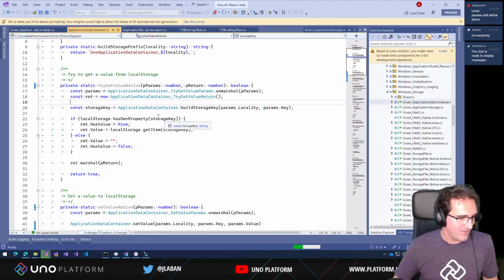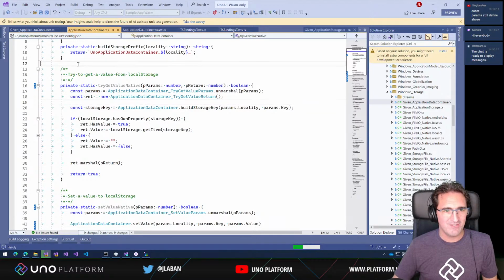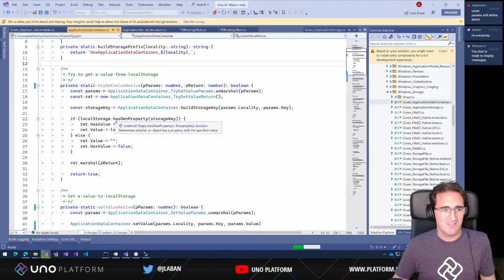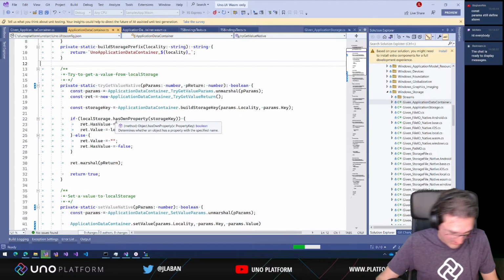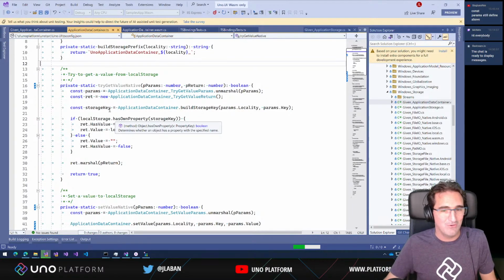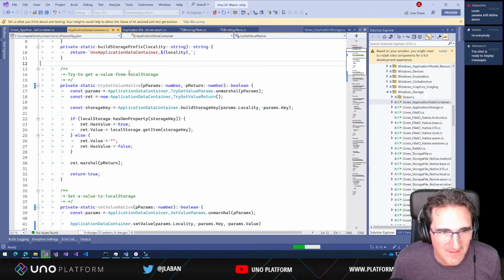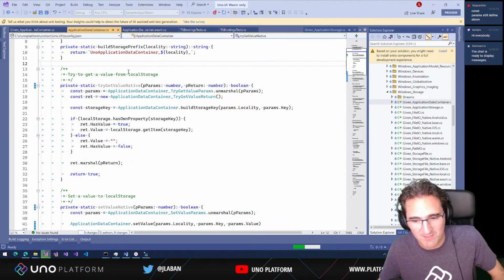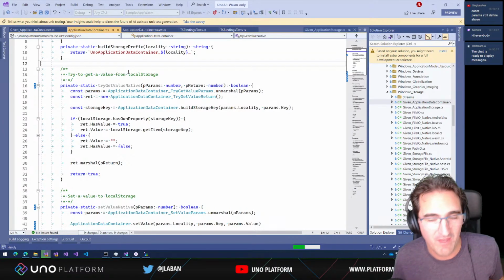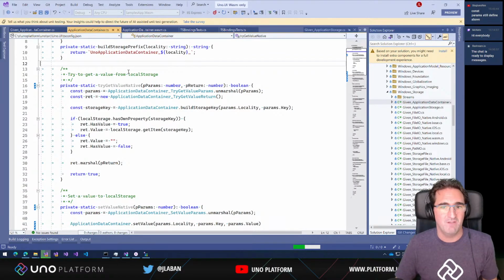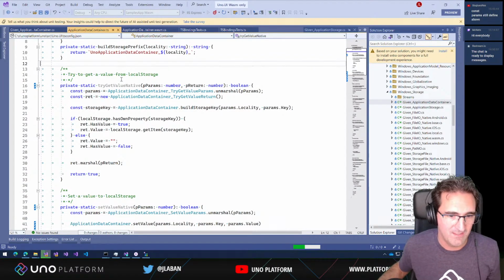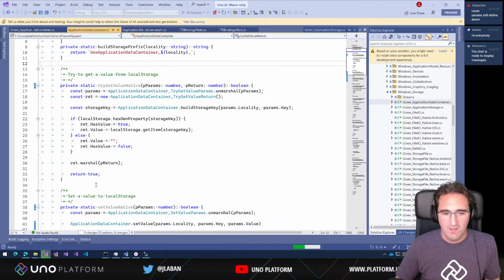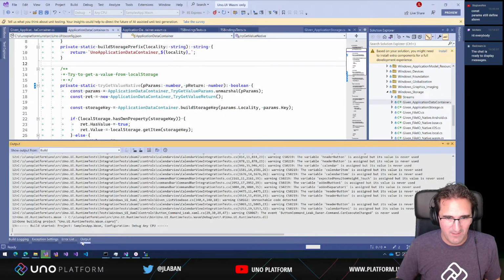So I see there are quite a few people on the stream. Is it something that you know about and you've seen already? Do you know about JavaScript interop if you're doing WebAssembly? In that context, is it something completely new? The JS interop stuff is pretty new, so is it something that's of interest to you? Something that you may be using in your apps, by the way. It's not something that's specific to Uno. So if you're doing interop with any kind of JavaScript stuff, that's something that's going to be available to you if you're doing .NET 7. And that's the nice part.